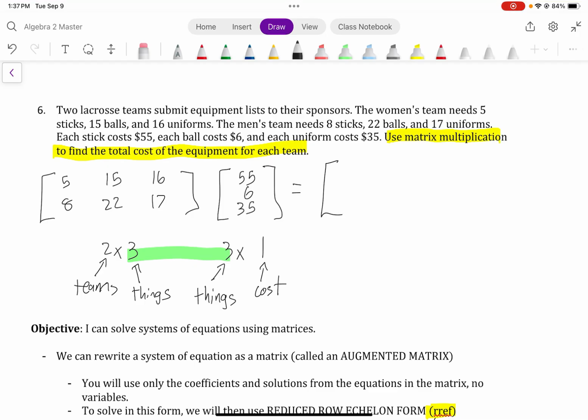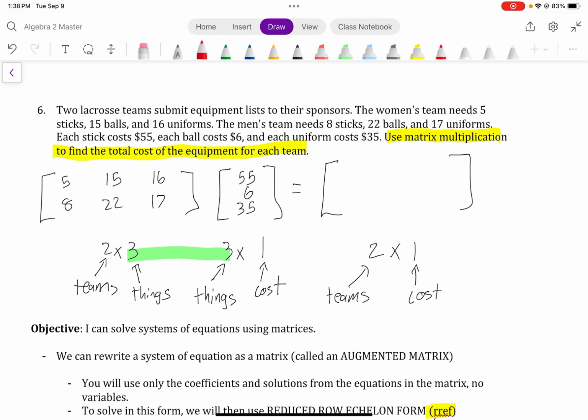Now, when I get a final answer as a matrix, it's going to be a 2 by 1 matrix. There are two teams and one cost, right? This is going to be the cost for each team when we're done. Now, I'm going to break it up into two separate matrices, an intermediate show-our-work step and a final answer, but it's going to end up as a 2 by 1 matrix. So with matrix multiplication, we take row 1 times column 1. There's only one column in that second matrix, so this shouldn't really be that long or terrible. The numbers are bigger, so it's a little bit kind of annoying, I guess.